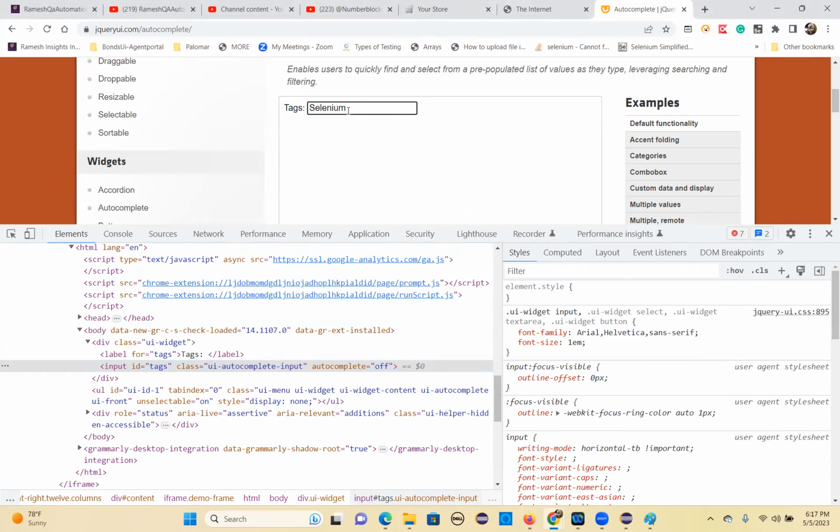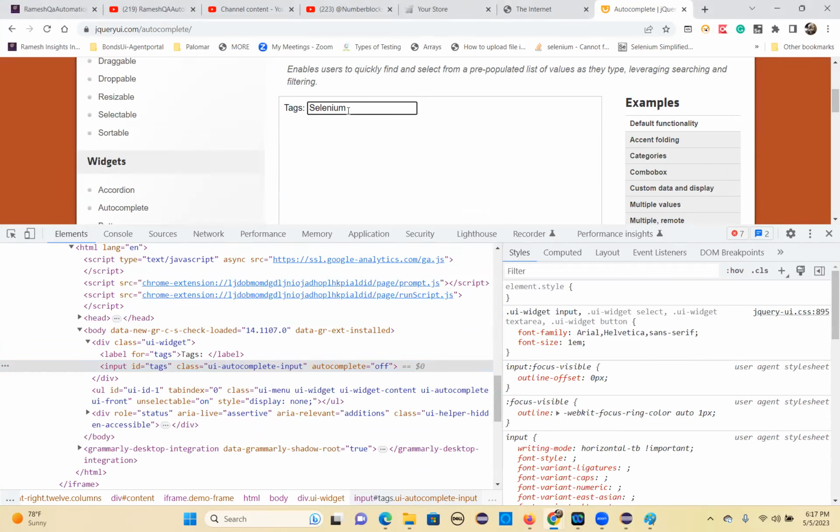It will be stored in the value attribute. So you have to get the attribute value. How can you get the attribute value?